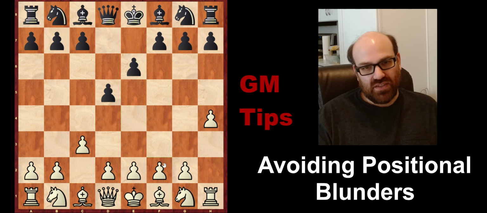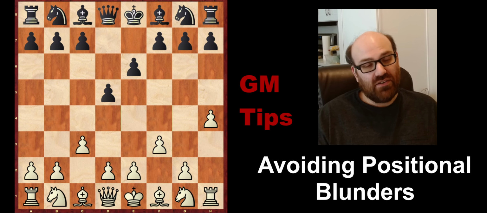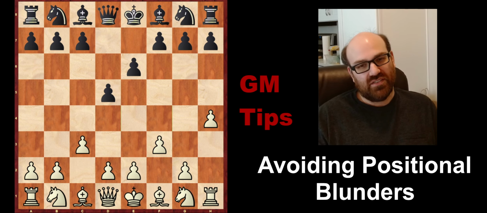But in the game, white played the move f3. Now, I know this move is a bit ridiculous and you shouldn't be moving your f-pawn so much in the opening anyway, and they're not developing their pieces. There's all sorts of things wrong with it. But I want to focus particularly on why this is a positional blunder. Why do you think it might be? Why is this a positional blunder, very specifically?